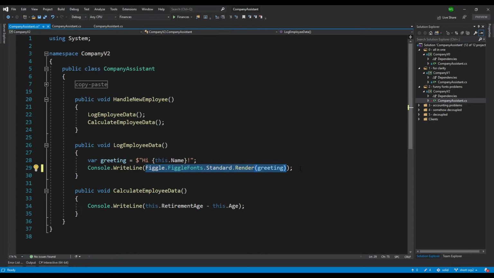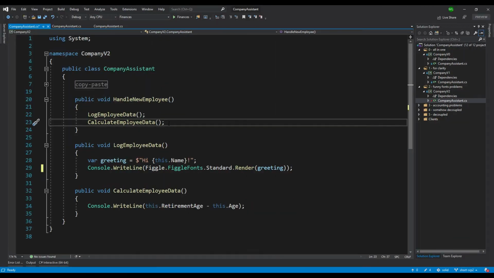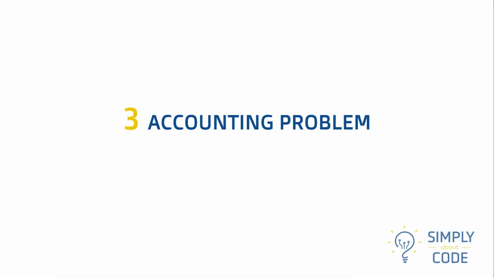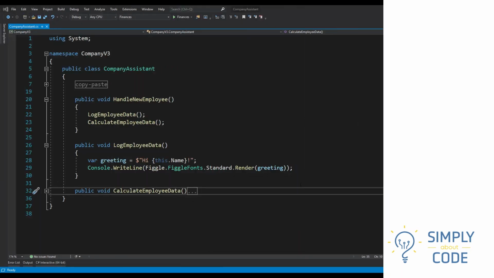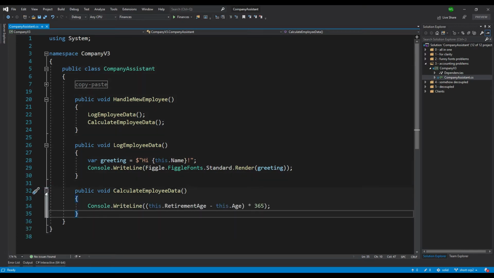Now we have 2 problems. First, we have a class with 2 responsibilities, which is used by 2 departments with completely different needs. Second, when we make changes for one client, HR, the behavior of the app changes and the size increases for all clients, also finances. Don't you think forcing finance to have FigureLib on their disk is a bad idea? It can go on like that forever. For instance, months later, finances comes to you and tells you that they need to show the time to retirement in days. Easy to fix.